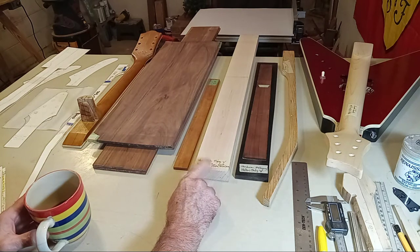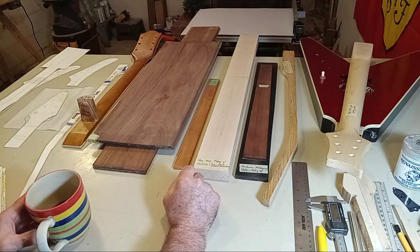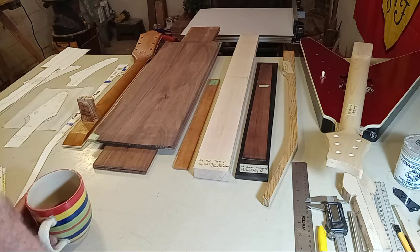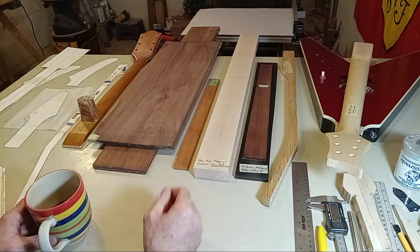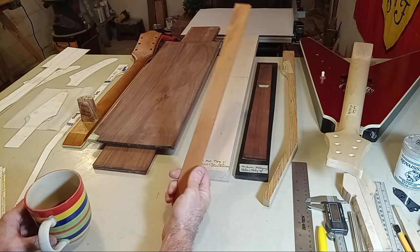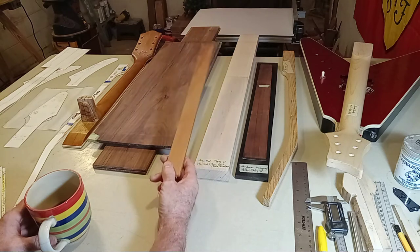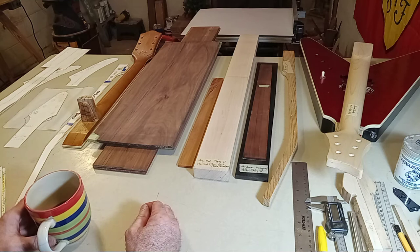Why do I want to put that on the hollow body? Because my hollow body is Honduran mahogany, and it is a phenomenal wood. And that maple and that Gabon ebony will really shine once combined with the Honduran mahogany. This is Honduran mahogany right here. And from a standpoint of bell-like tones, it's just a phenomenal wood. Again, I'm going to try to not ramble, but be very specific.